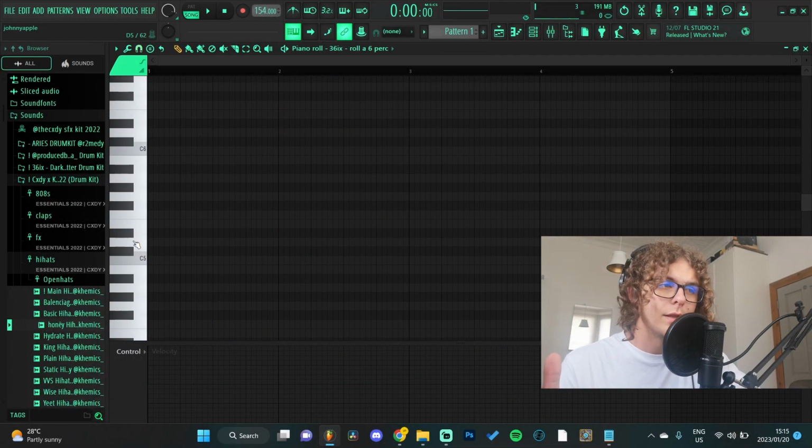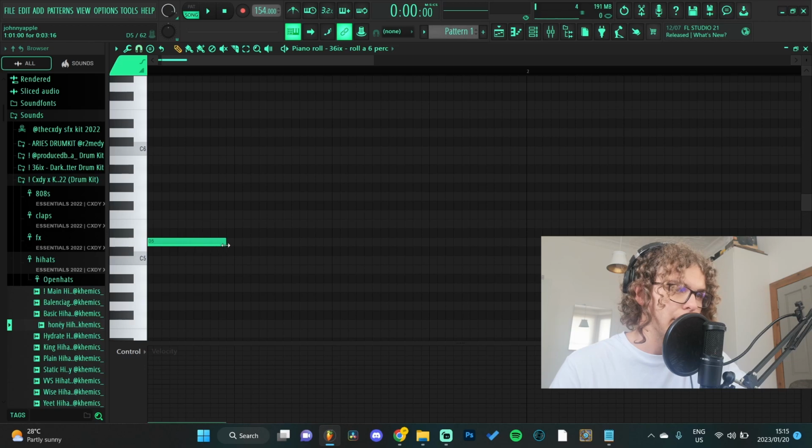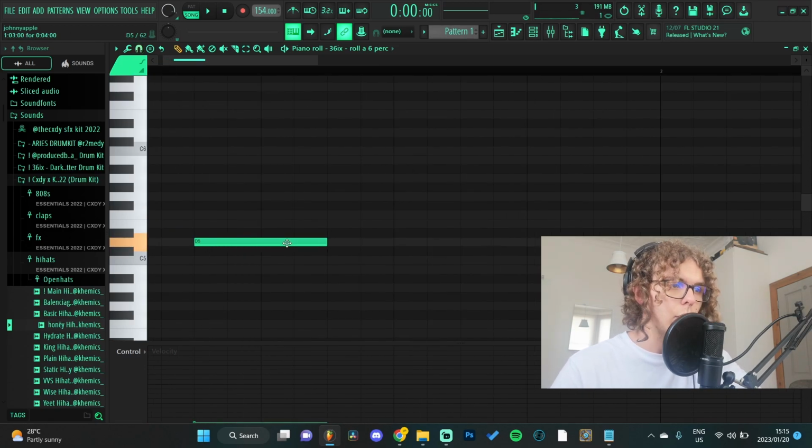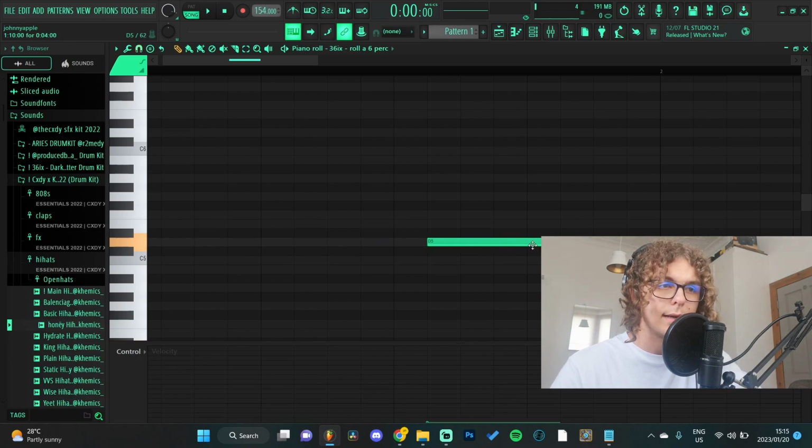So starting off with the piano roll, I feel like here you can shave off so much time when making beats just because you make melodies with the piano roll. So if you know all the shortcuts and you know your way around the piano roll, you can speed run through melodies. So starting off when placing notes, as you can see, I have it on a grid. My grid is almost always on, and as I move it across the piano roll, you can see it attaches to the grid.